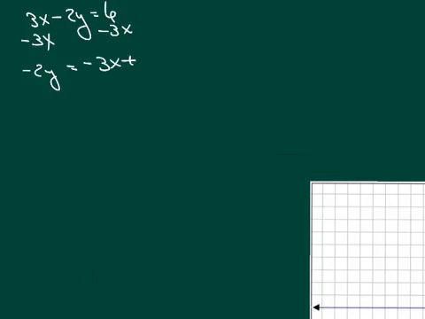Example 6 says graph 3x minus 2y equals 6. Okay, the thing that makes this one different is we don't have a variable on one side of the equal sign by itself. That really makes life easier. So let's move our y value to get it by itself. So let's move the 3x over. So I have negative 2y equals negative 3x plus 6. So we're just going to put all these together. Divide by negative 2, divide by negative 2, that goes away. So y equals, and then we're going to split them up.